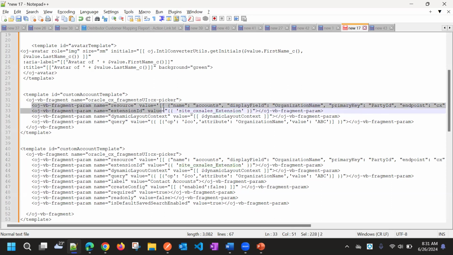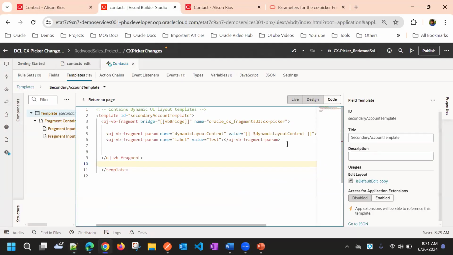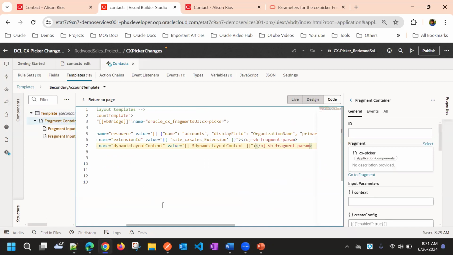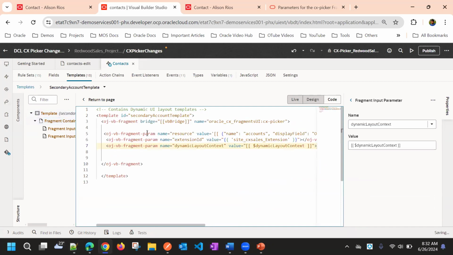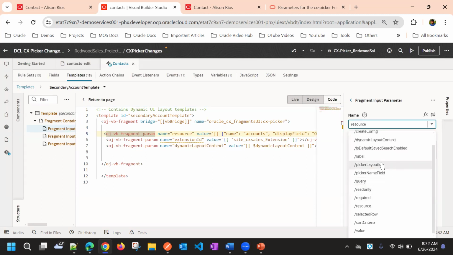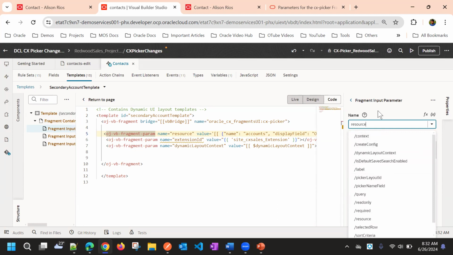Now I'll take these two lines. These are the required parameters. Dynamic context is already there, but anyway, I'll replace it. Now if you hover on any fragment, it also suggests the list of parameters that are available. These are all the different parameters available for the picker fragment.